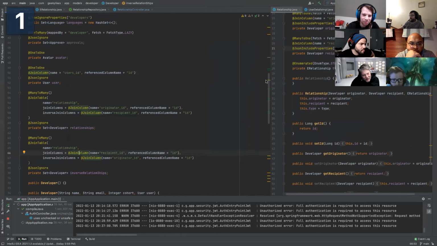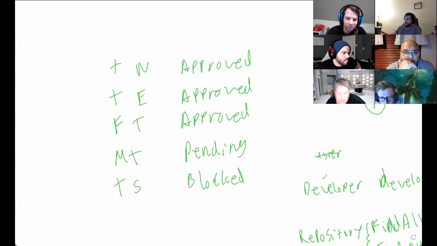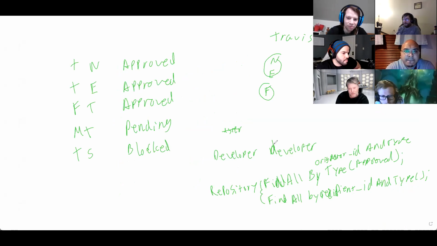Back to the whiteboard for a second. Make sure we finish. I think we're pretty much done here though. But the overall thing to point out is yes, in order to pull all of our friends, we need to do these two pulls, but these two methods sound like the valid methods that we need. So let's go ahead and add these to our repository if they aren't there already.